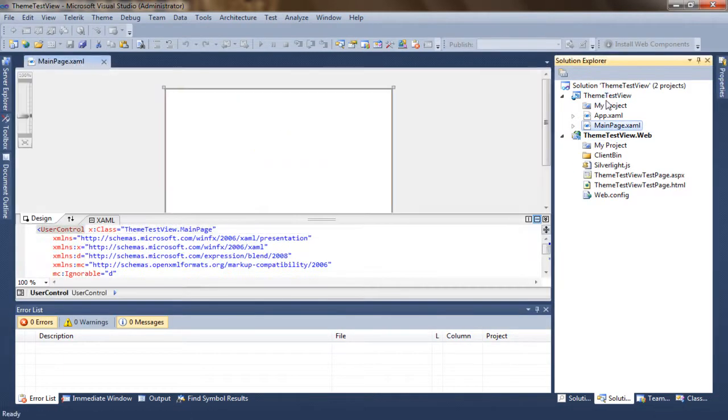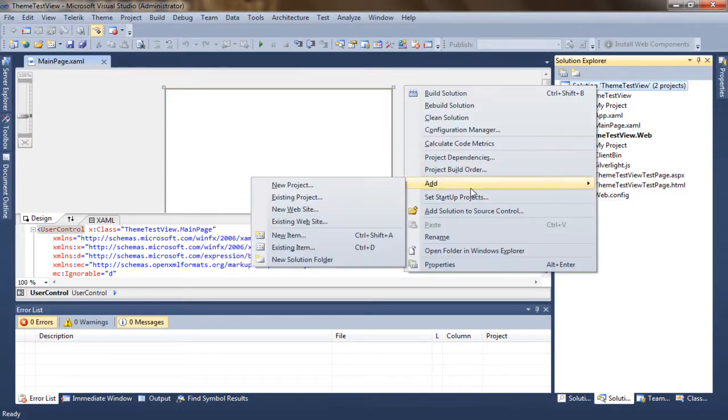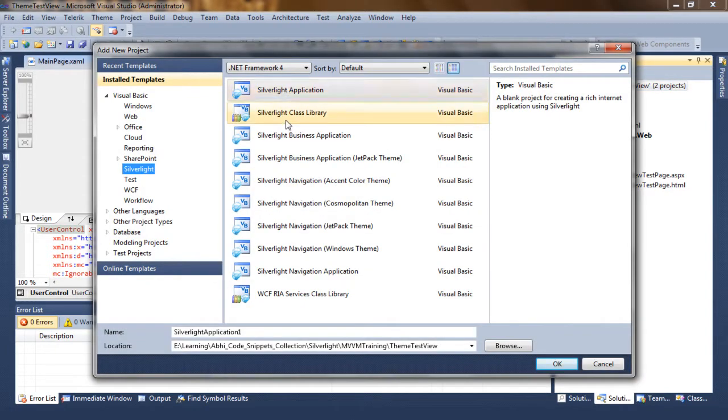One is my view Silverlight application. This is my view, and this is my website that will host this view. So I'll add another project to this, and this will be a Silverlight class library, and this will be my theme test view model.